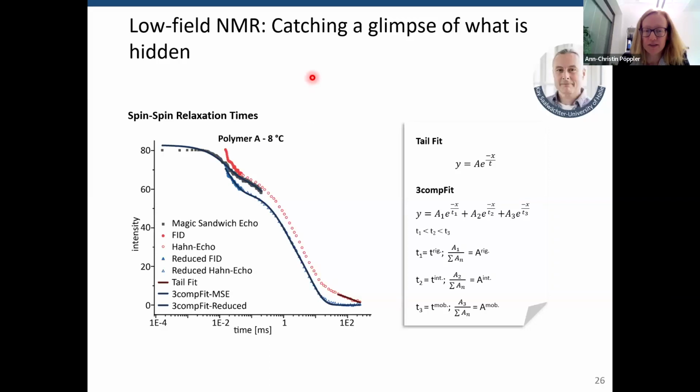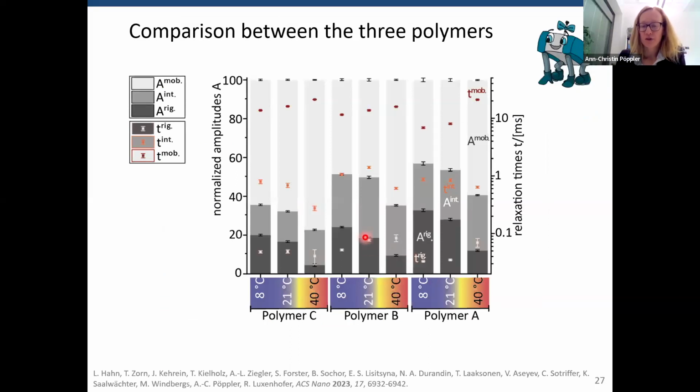And we together did then the data analysis, and we recorded the T2 relaxation times, and were then deciding that the best way to fit this data, excluding the bulk water that we have in our system, was to divide into 3 different regions of increasing mobility. So we had one part of the spins being very rigid, one part being at an intermediate regime, and then we defined one other component that we would associate with rather mobile species. And we could then plot this for each of the polymers, and I would again like to focus here only on the polymer A and on the hydrogel state.